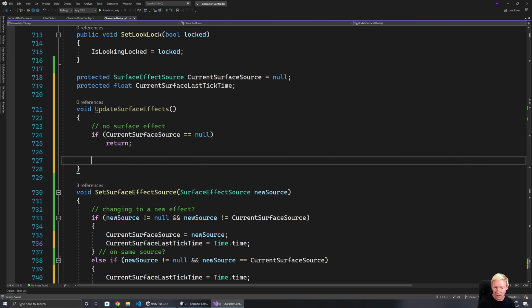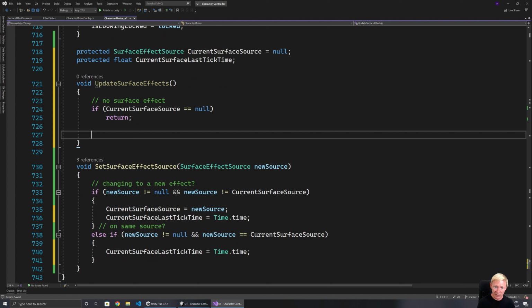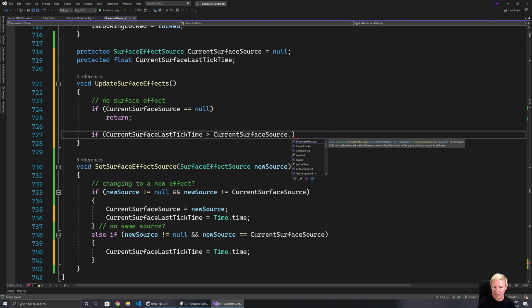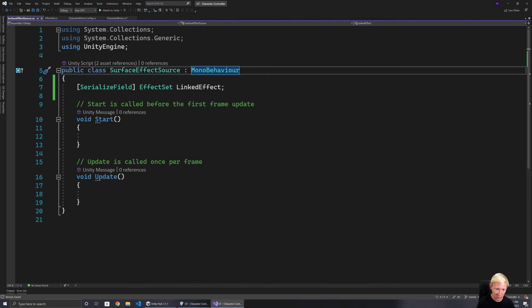Now, if we do have one, what we want to check is that persistence time. So if the current surface's last tick time is greater than, and we need to ask that surface for its persistence time. So we'll set this up on the actual source.